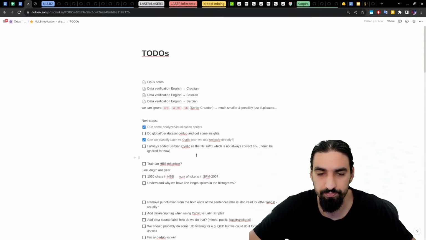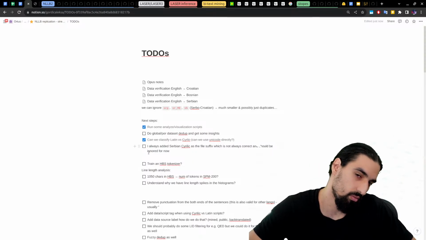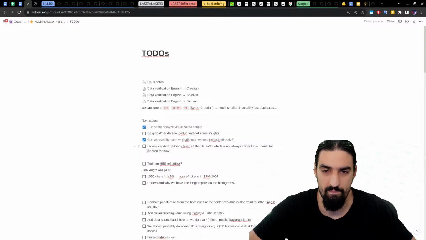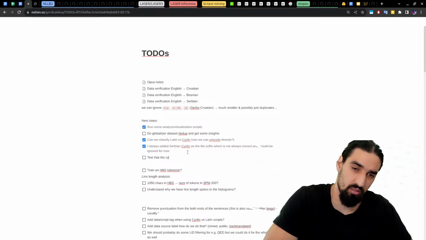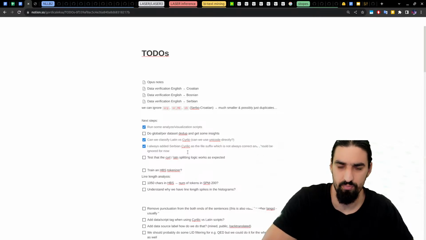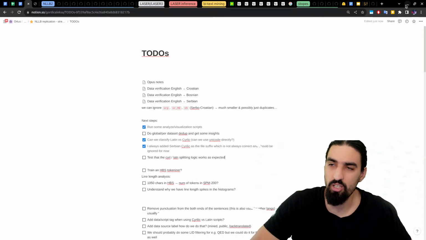And we fix this. Just test that the Cyrillic / Latin splitting logic works as expected. That's going to be the next task. Other than that, we can start the deduplication process.